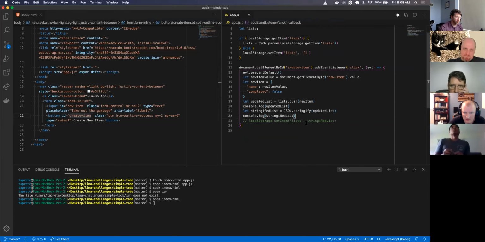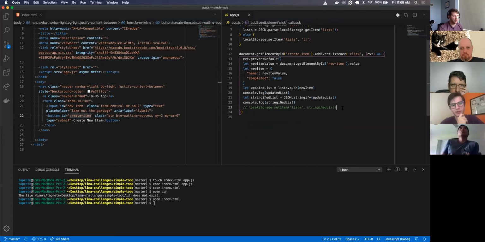Can anybody see what's going on? Is it because the push method returns the new length and not the new list? I think when you assign it right there, the return value of push is not what you want it to be. Probably it. So it's just that. I think it's not necessarily returning the length.